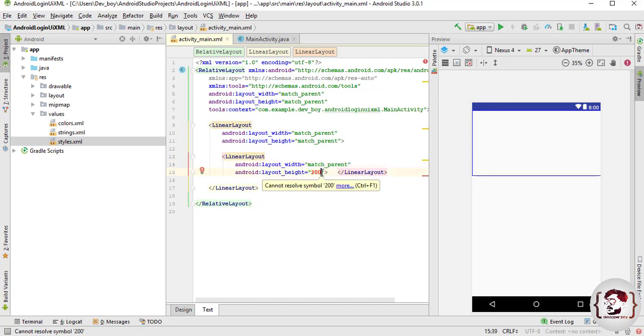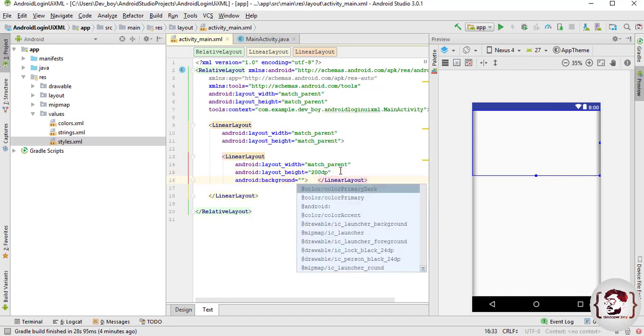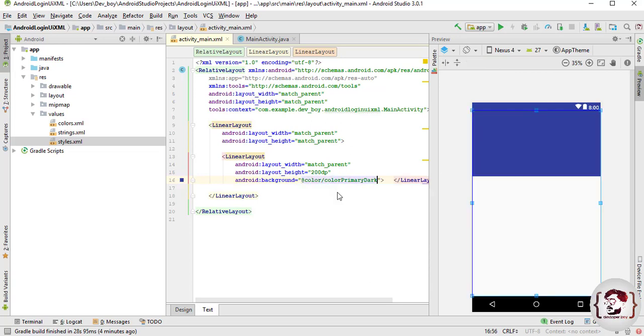Now we have to make it color. So write Android background. For this we are going to use our action bar color, which is primary dark, so we are just using that color here.